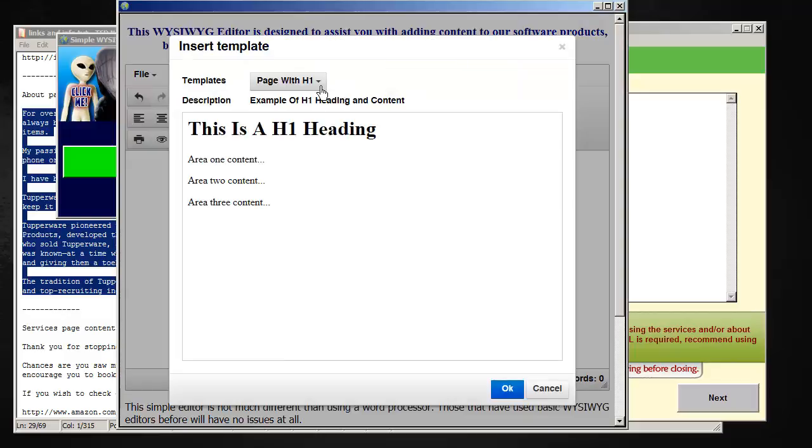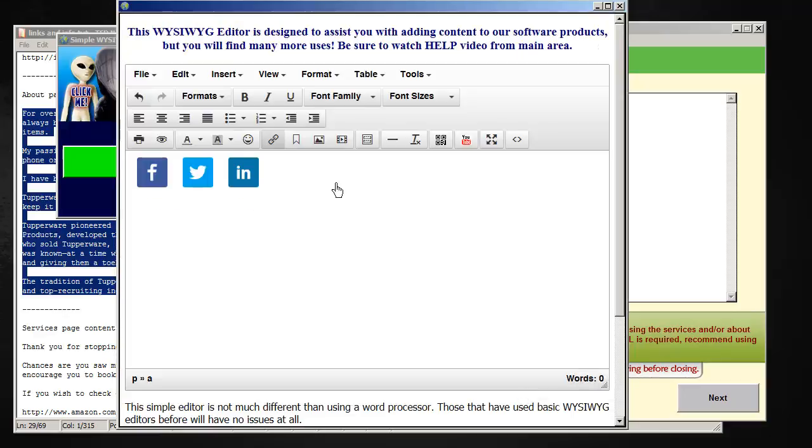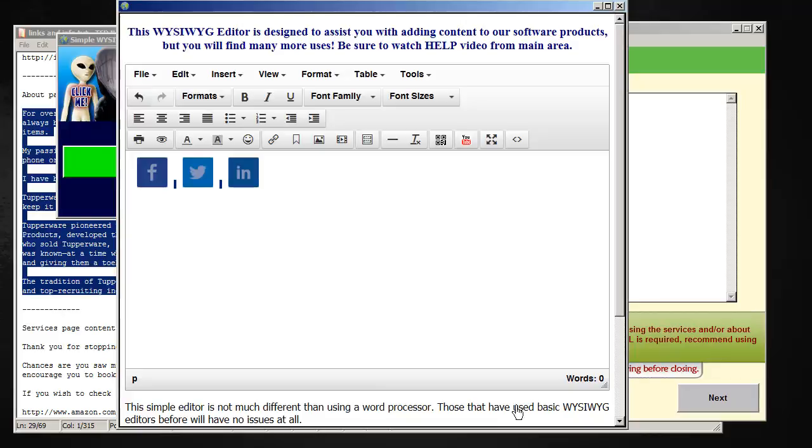All right, and social is very easy. The little template, click this, social icons. There you go. We'll insert them, and there they are. Now, on my account, I use like Photo Bucket or one of those, and I put all of my social icons that I want to use when I'm working on sites there. Let's look at the code real quick here. I'll show you what I'm talking about. See, I'm using here the Photo Bucket, and I've got these all in one place, so they're handy. I don't have to mess around. I can go to Photo Bucket, copy the link, and put it in here. All right, so they're already there.